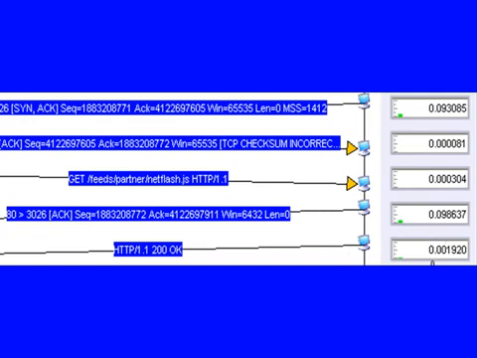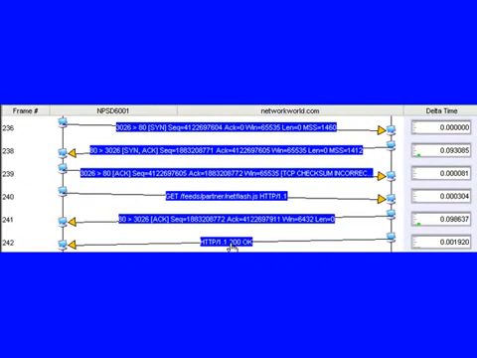Then 1.9 milliseconds later, we actually see our response to our HTTP GET. So this is a case where the TCP layer, our transport layer, is letting us know that the packet was received, but the application layer wasn't ready to send us a response yet. So this gives you an idea of what the TCP three-way handshake looks like and what an HTTP GET looks like where the server end wasn't ready to send us data back right away.